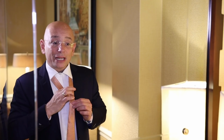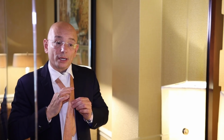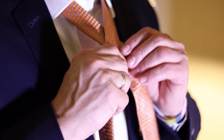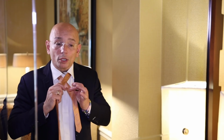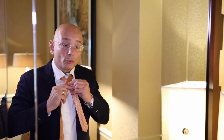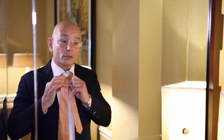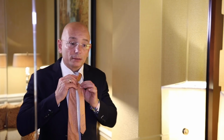Okay, so instead of using this line, I'm going to go below the line, and I'm going to take the smaller part of the tie, and I'm going to go underneath. Then, holding this smaller part very tight, I'm going to go underneath the smaller part with the longer part and flip it over. You see how I did that? Just go under and over. Boom, that's it. And just keep holding the smaller part.